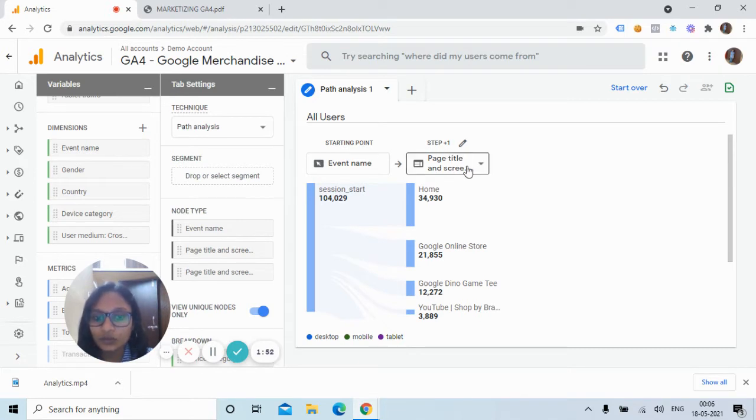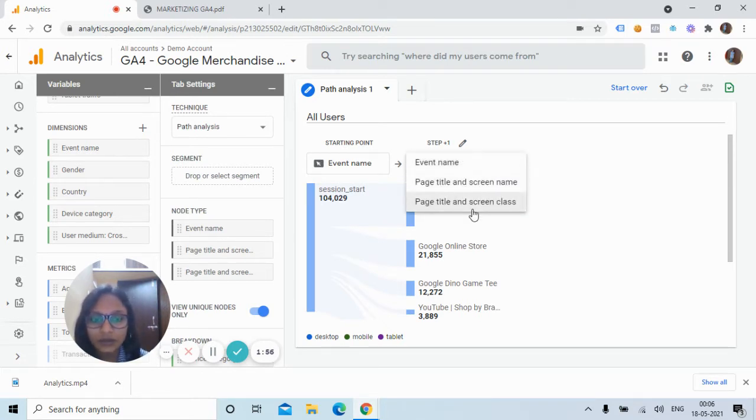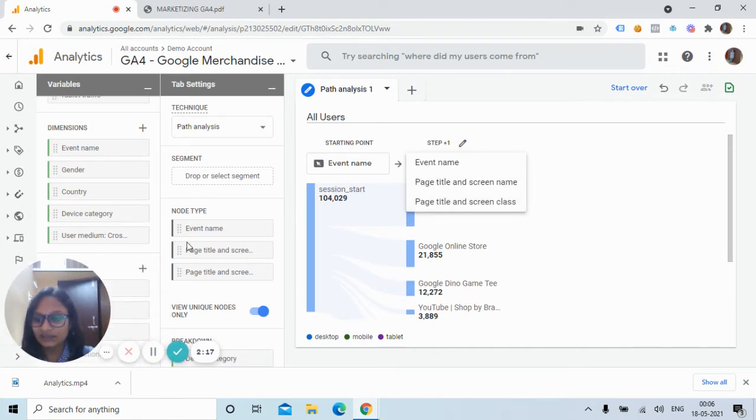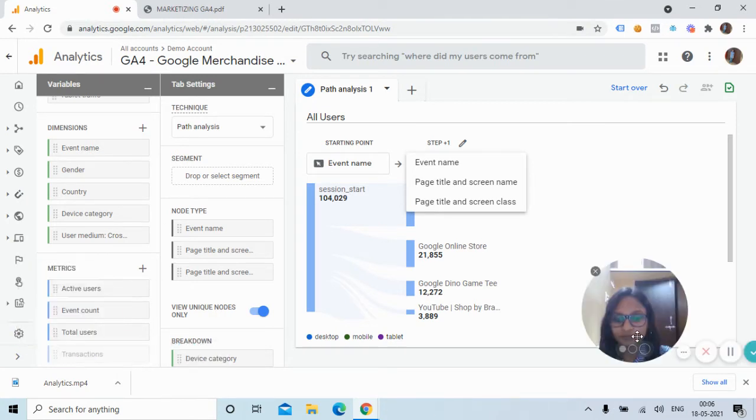And if we change the step to event, the page title and the screen class, then it would be a different page path analysis. So it's being added, and we have the sections over here. This is how we use the path analysis, and we can use several other things here.